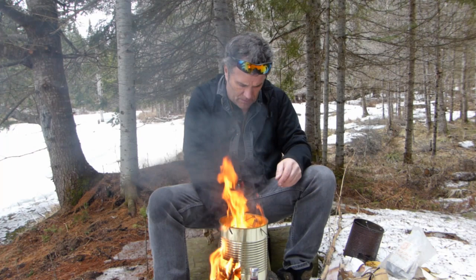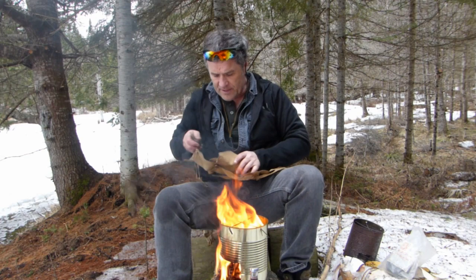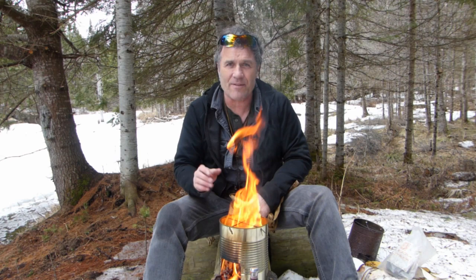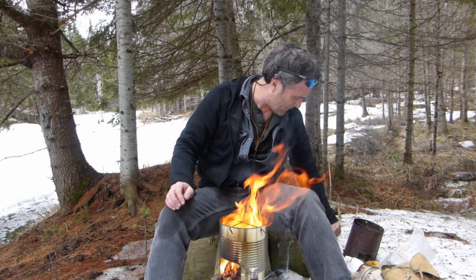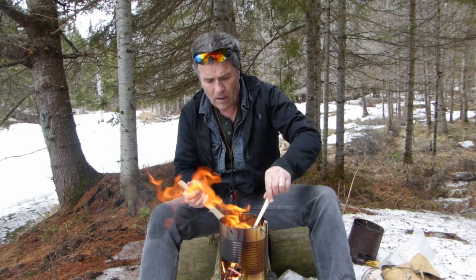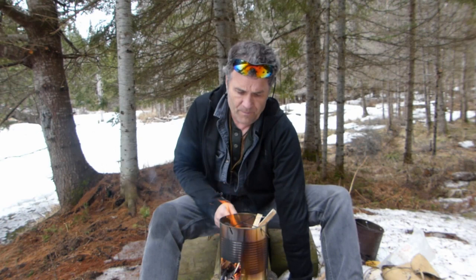Put your gear away. You'll see that the outer patina on the tin can will disappear. I'm telling you, just as a heater even, you can have a fire going right in front of you, and it's safe. It's totally safe. It's not going anywhere. Get some wood ready. There we go. It's a beautiful thing. Let that burn down.